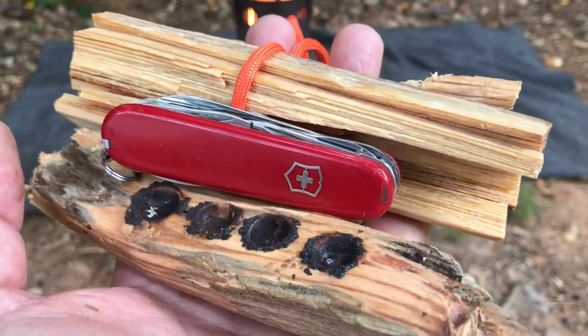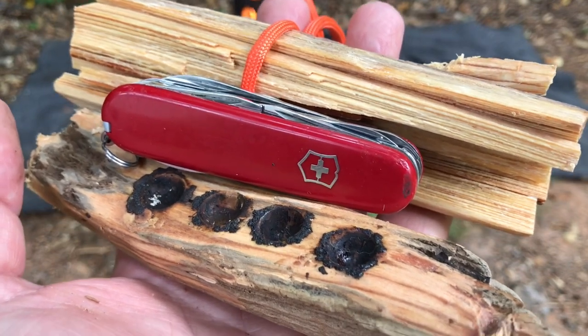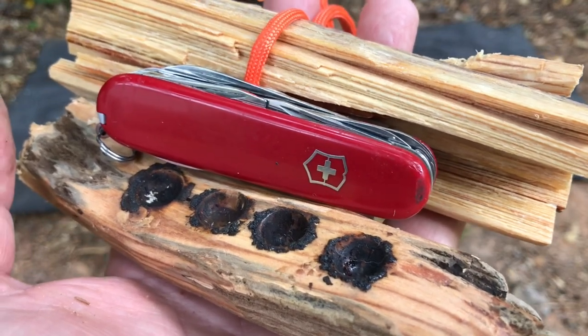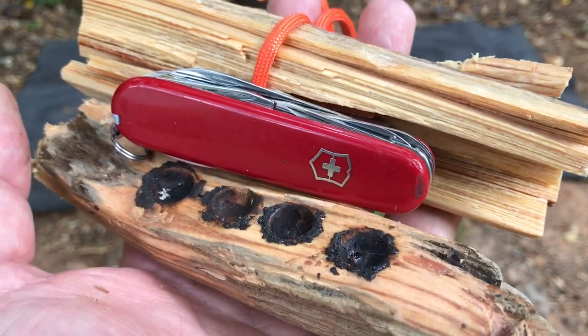All right y'all, as you see, this Victorinox Fieldmaster 15 functions is a great little knife. Sharp blades, processes fatwood, any kind of wood really. I highly recommend it.